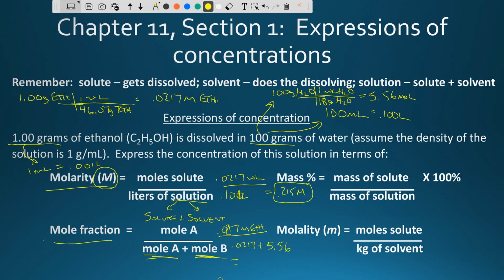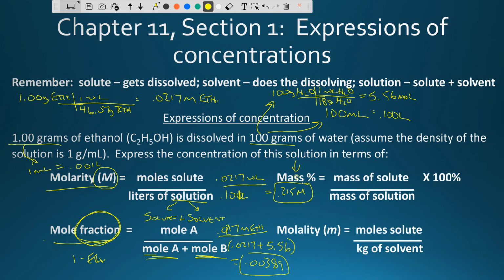Okay, so I have 0.0217 plus my 5.56 moles of water. I end up with a mole fraction. Then if I divide 0.0217 divided by the sum of those two, I end up with a mole fraction of 0.00389. Now that's of my ethanol. Now notice this is a decimal. This is one of the things I don't like because we always refer to it as a mole fraction. Just keep in mind that's a decimal. If we want to know the mole fraction of my water, I would simply take 1 minus my ethanol. Okay, and so the two of those together, because it's a decimal, the two of those added up together will be 1.